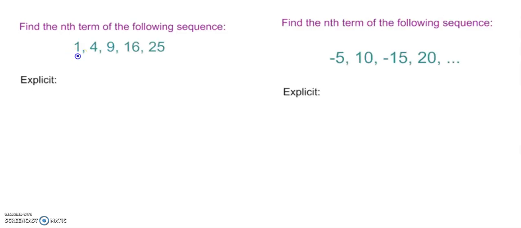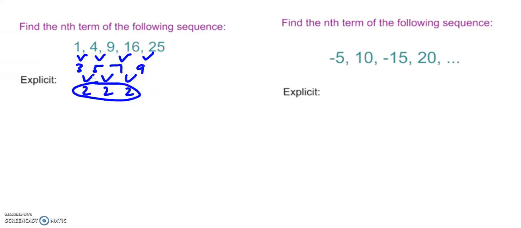I take a look at the pattern at the beginning. It looks like I'm going up by 3, 5, 7, and 9, which means that the next common differences would all be consistent. So my first common differences are not the same, so it can't be linear, but if my second common differences are the same, that leads me to think that maybe my function has something to do with quadratic. Kind of an interesting pattern that I've noticed.